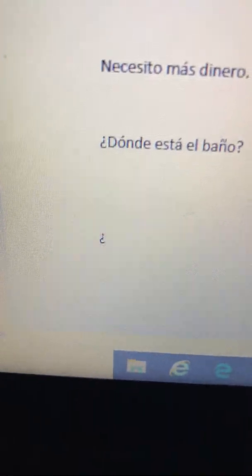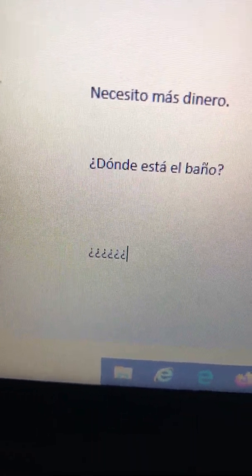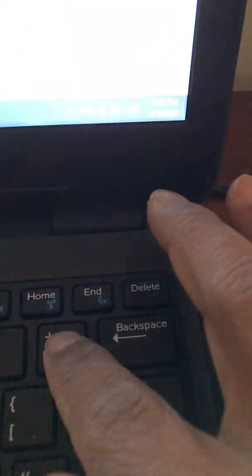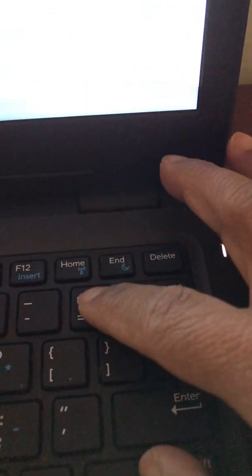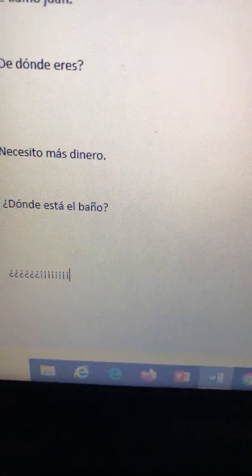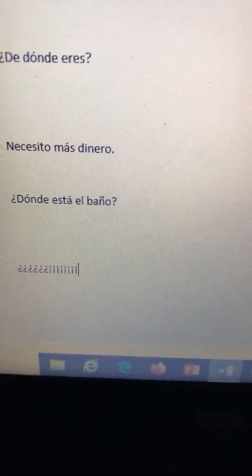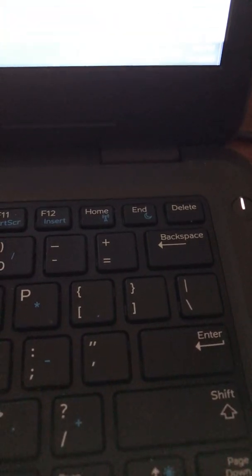But now, when I push that key, I'm getting an upside down question mark. Okay? And if I go shift and the plus equal, you're getting an upside down exclamation point. Okay? So basically you've reconfigured your keyboard to now give you Spanish symbols.